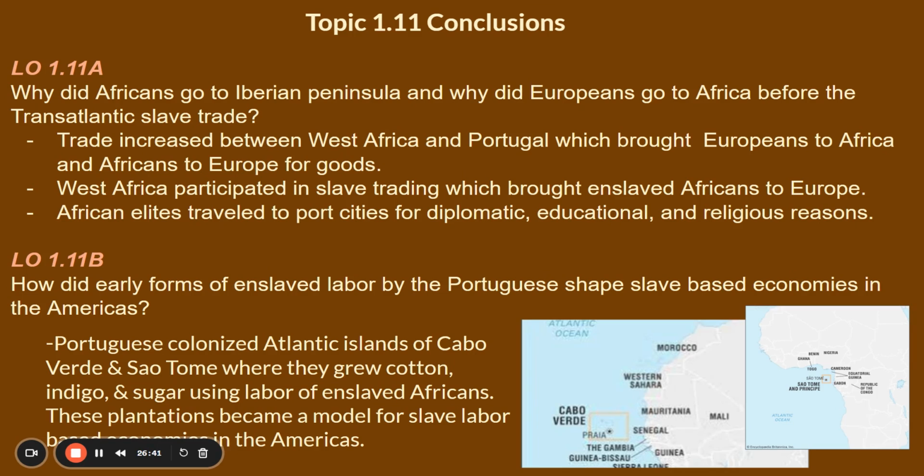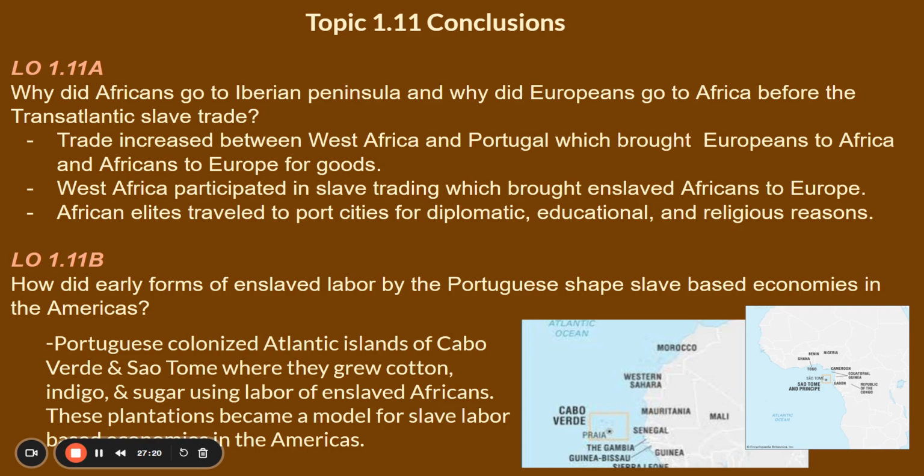So these little islands, I gave you a little map here. So Cabo Verde, they're both on the west coast, but Cabo Verde is more north, kind of adjacent to Mali, right, and Senegal. And then, see, here's Morocco, so it's more on the northern part. But Sao Tome is kind of right here in this armpit, okay, this little island. So those islands became the perfect model for the perfect storm.